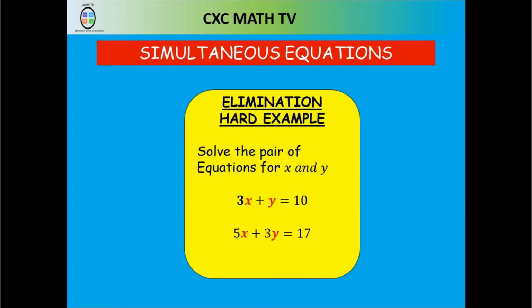Alright, let's look at a more challenging example. So this is a hard example here. So let us see. So solve the pair of equations for x and y. So the first equation, 3x plus y equals 10. 5x plus 3y equals 17. Pause the video and attempt this question.